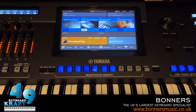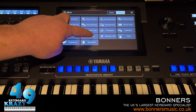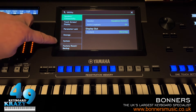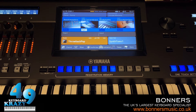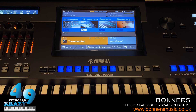Before we do that, go to Menu and select Utility. This is where we can find out the firmware version. Go to System — currently my Genos2 is version 1.01. You download the latest firmware from the Yamaha website. The keyboard has just been launched so there isn't a major update yet, but I'm sure there will be in future.